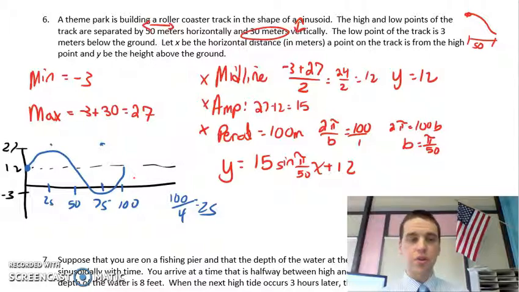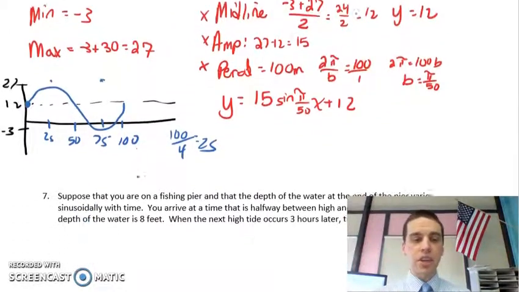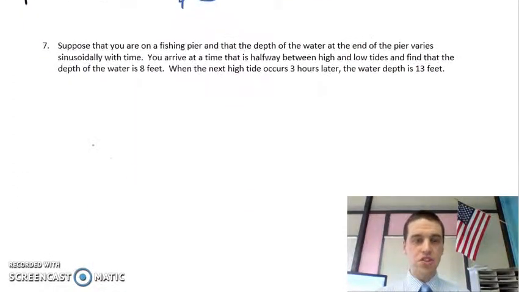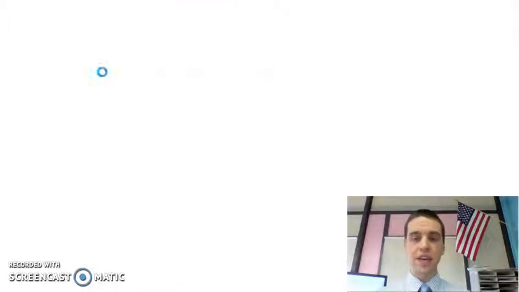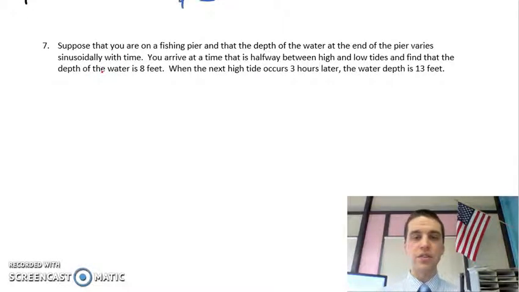with the curve shown. What I would like you guys to do is try 7, and I'm going to come back after you pause it and try it with the answer for 7, and then we'll do the rest in class. But please try 7, see what you get. You're going to try to get the amplitude, period, and midline, and then draw it out, and then figure out what the cosine or sine curve looks like and the equation.